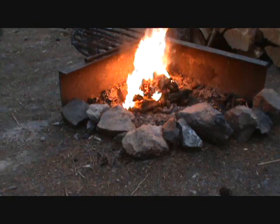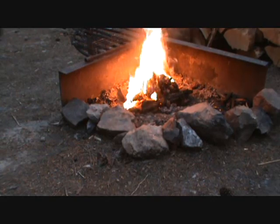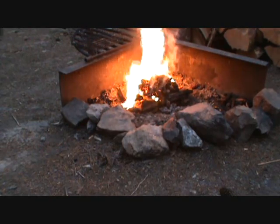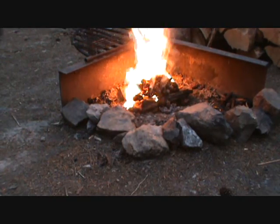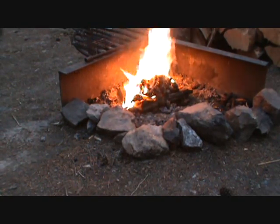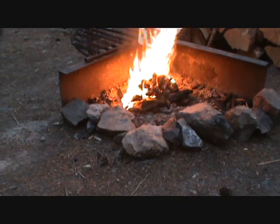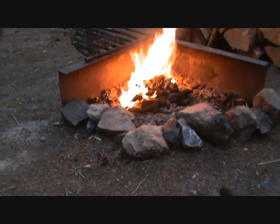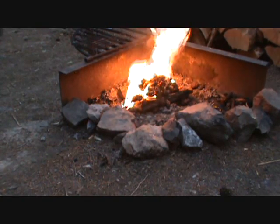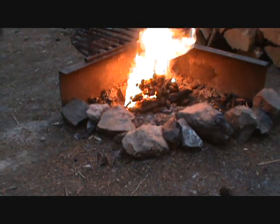Alright. Well, I must say, fir cones aren't the greatest source of fuel for a fire or tinder or anything like that. This time of year they're not bad because it's been dry, it's been hot, and so I know they're good and dried out. And they do have little minute amounts of pitch in each one. If you look at one real close, you can see little blobs of pitch here and there. So right now they're making good fuel, but they do absorb moisture in a hurry. So if there's been any rain or if they're in the shade or anything like that, they won't catch a spark. They don't flame up like that.